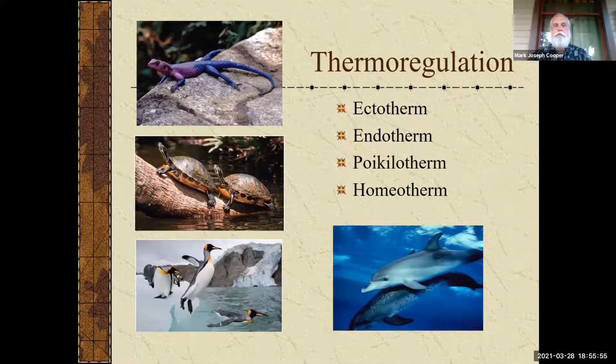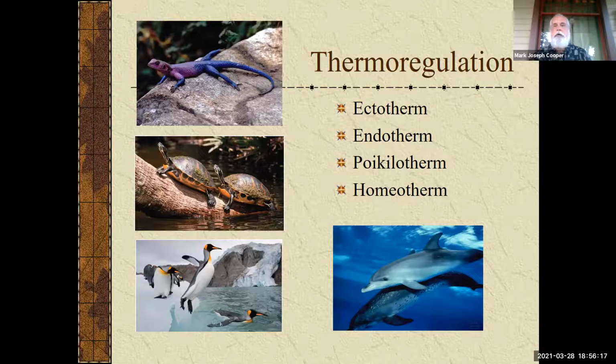Amphibians, fish, ectotherms. Endotherms, on the other hand, the body temperature comes from metabolism, and that's typically birds and mammals. And again, there are some reptiles that can do that a little bit, and maybe even some fish, but for the most part, endotherms are really birds and mammals.